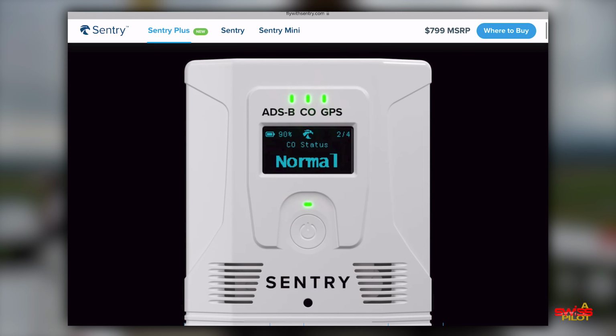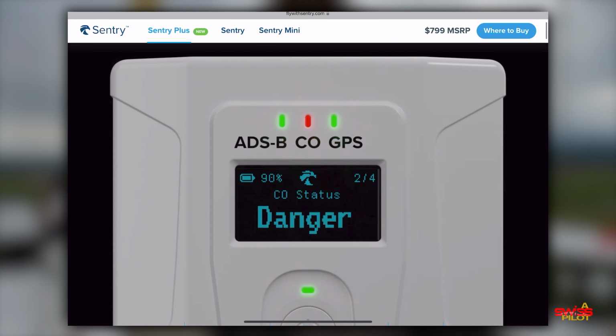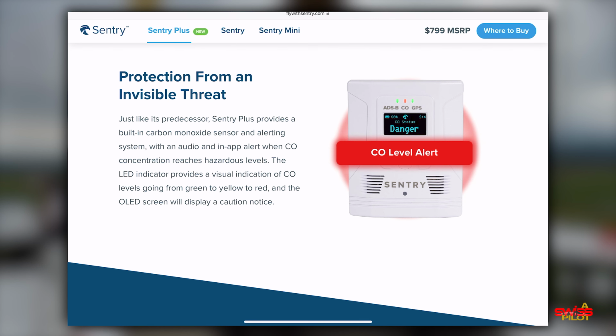So while we're enjoying a little break here at the airport restaurant, it's time to reveal some of the additional features that the Sentry Plus offers. One that I really like is that this has a built-in CO monitor, which will alert you as soon as the CO concentration in the cabin becomes excessive. So you can confidently use your cabin heating and know that a crack or something in the heating duct is much less likely to become a life-threatening scenario.